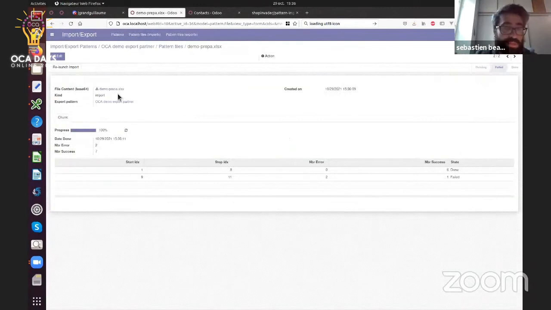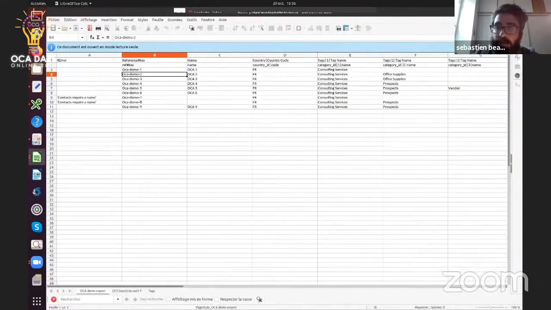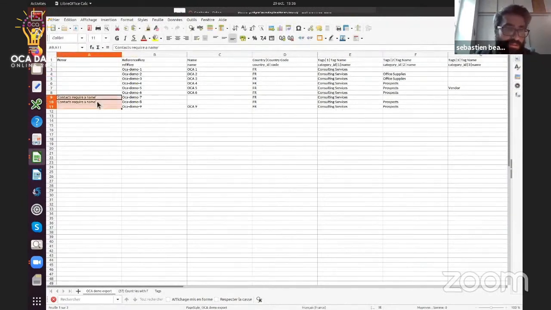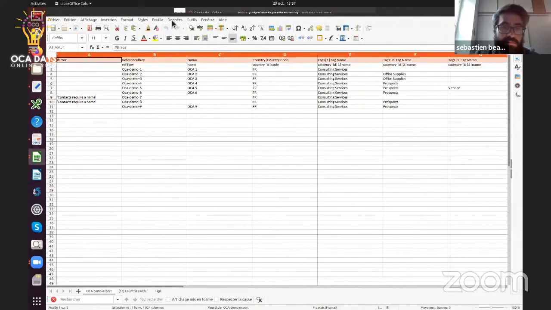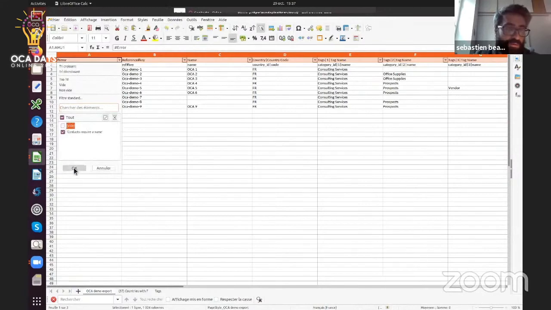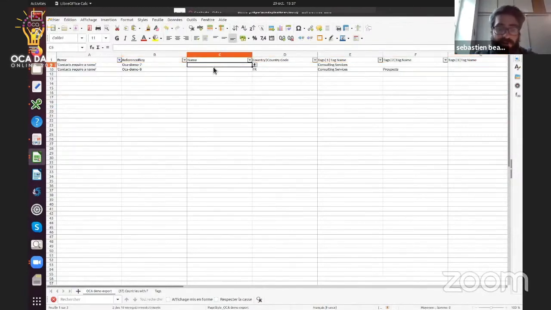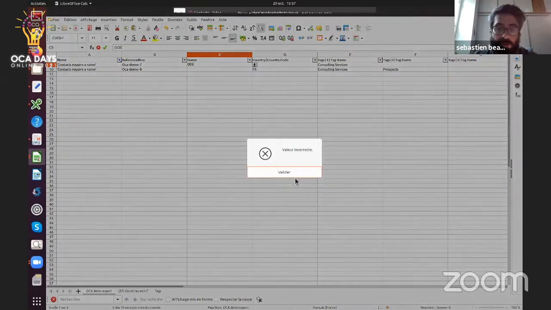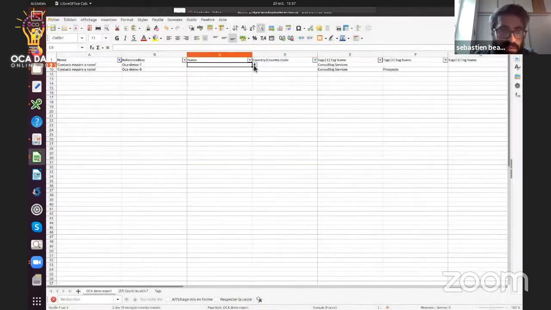And one thing that I can do is click on the file that I have imported. I'm going to click on it. And now here you will see that you have direct feedback in your Excel file where you have an error. So what you can do is add a filter and say, okay, now I'm going to focus only on the lines where I have an error, and you can type fix. You can put. Oops, okay. I think I have just my file.